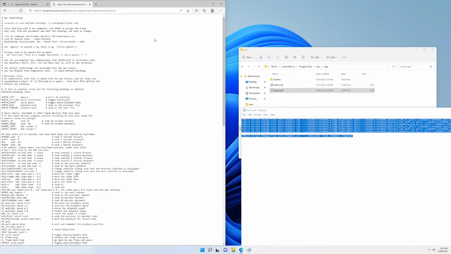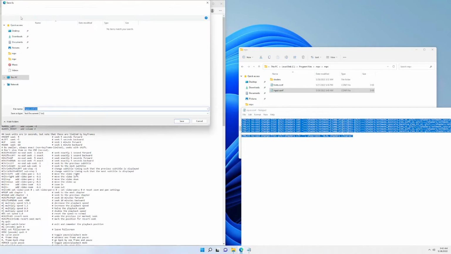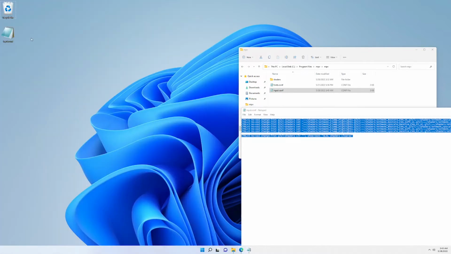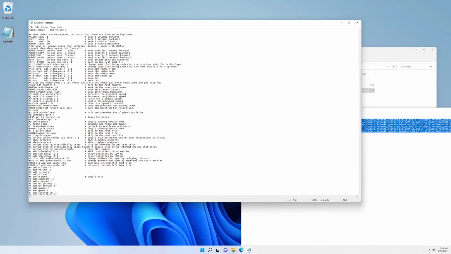You can press Ctrl+S to save it, or you could go to more tools and save if you're using Edge. And basically we're going to switch over here, save as file type, save all files, and then we need to get rid of the .txt since we're not going to save this as a txt file. Make sure we have it on our desktop. It doesn't really matter actually. Once it's finished downloading, we're going to open it up and scroll all the way down.